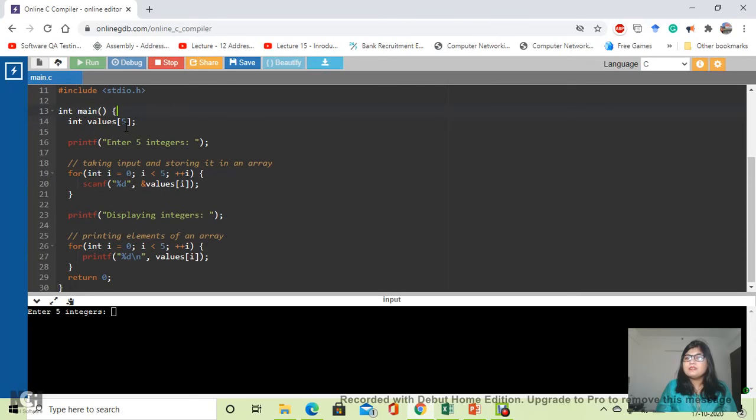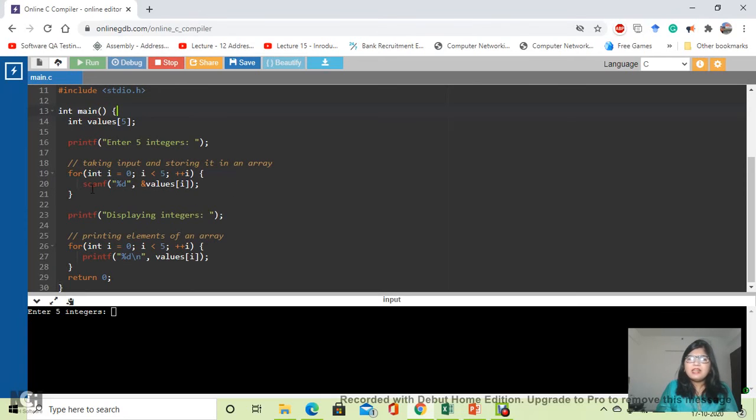Here the value is 5. So we have written less than 5, but for making the code more independent in terms of size, you can simply define n as well, and n will be decided by the size of the array, that is, how many elements you prefer.